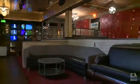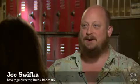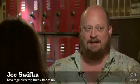Joe, there's a lot of cool stuff in here — there's lockers, TVs playing music videos, all this fun stuff. Tell me about the bar. The bar is sort of our homage to the 1980s, as well as karaoke bars, so it is a functioning karaoke bar. Very cool. And the cocktail list — all the cocktails are inspired by stuff from the 80s.